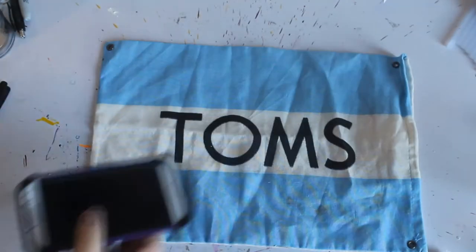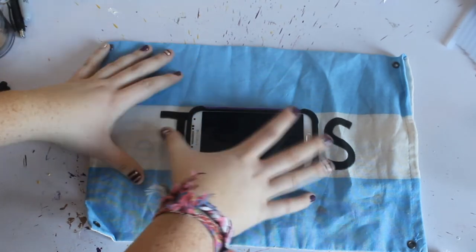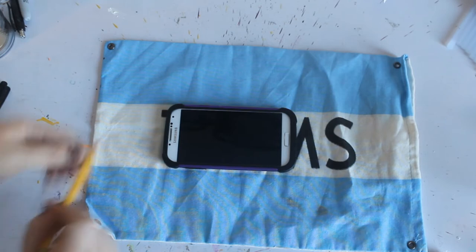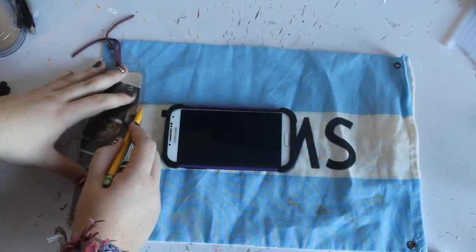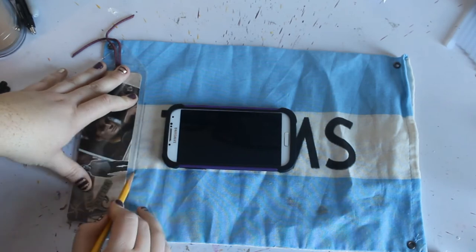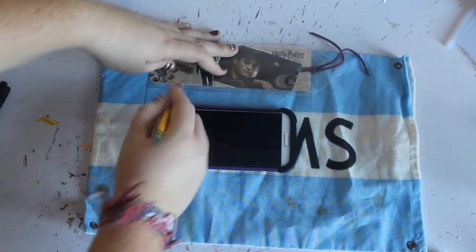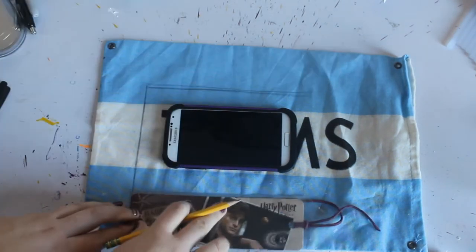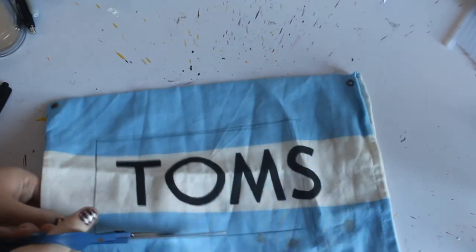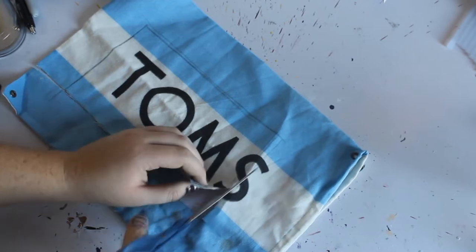So to begin, go ahead and put your phone wherever you'd like it to be, like kind of line it up with whatever words you want on it. And then go ahead and grab your pencil and some kind of straight edge and just start tracing about half an inch apart from where your phone is. I did probably too big, so I would recommend doing half an inch or so. Once you've got all four sides done, you can go ahead and start cutting out just that square rectangle thing.